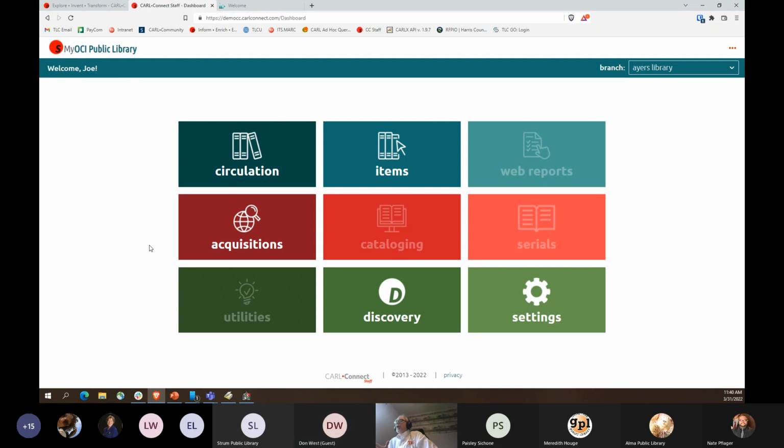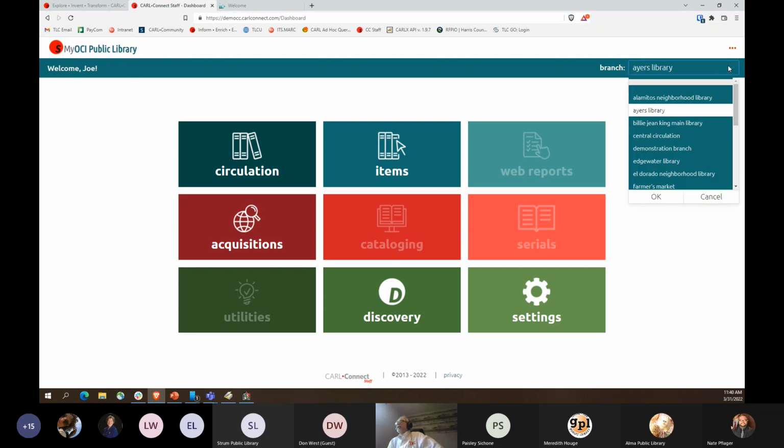Last December we did a demo for another system up in Wisconsin that had a different front end interface where the login looked different and the tiles were laid out differently. We changed this to a more streamlined look and feel based on user feedback. We had user feedback that they wanted it easier to switch branches back and forth.